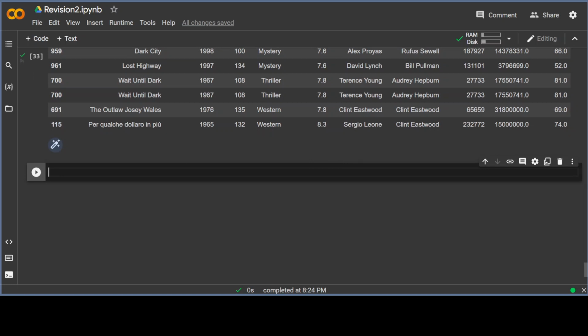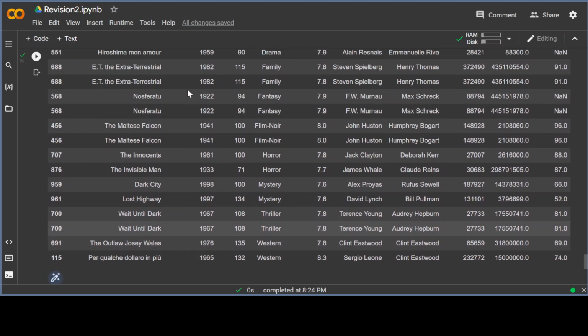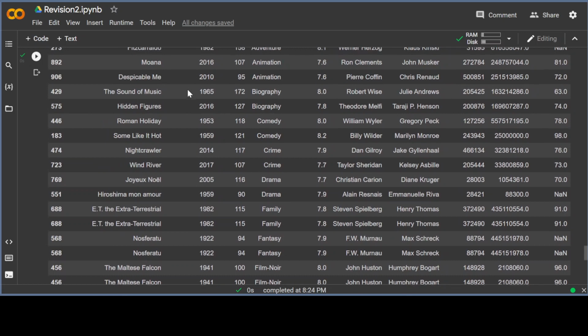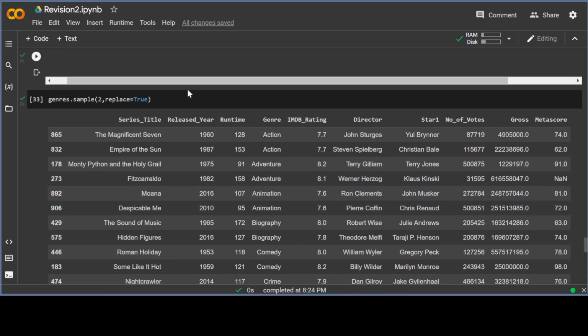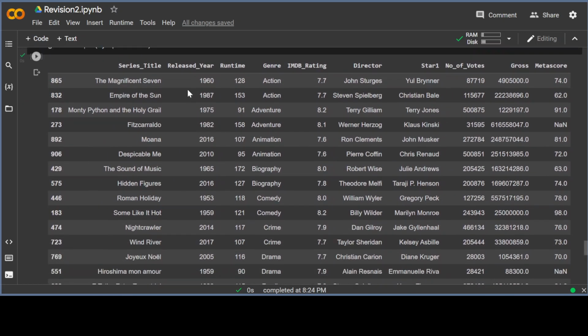Then what is the purpose of this function replace? Why do we use sample?